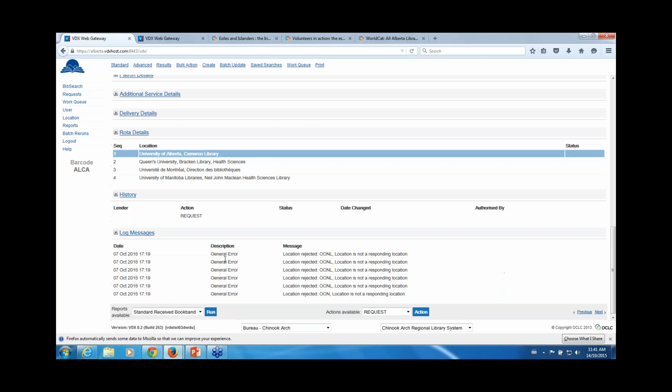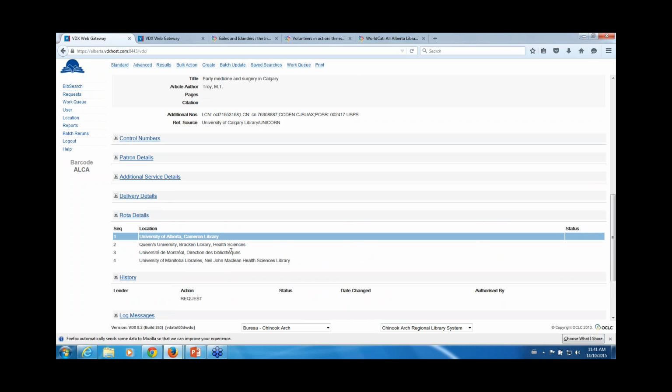VDX can be configured differently for different libraries, and so for your system, it doesn't actually try to call the Amicus catalog at all. You can bib search from it, but when it's trying to actually find lenders to send to, it doesn't look at that one because it's pretty much a 50-50 split of paying, no paying. And because you are no pay, I'm not even going to go there because it's going to cause me trouble. So we've got it set up to basically look at the Alberta publics, the Alberta academics.